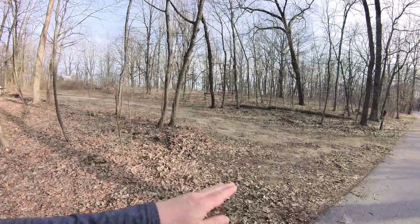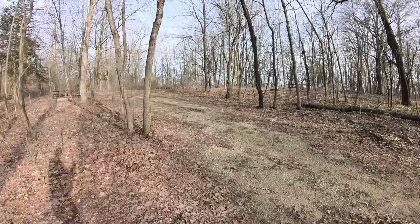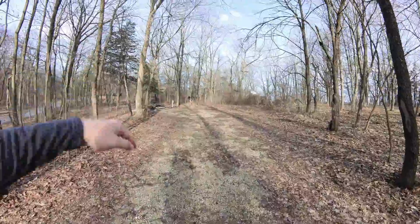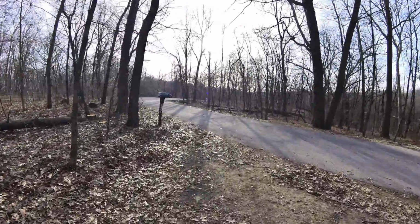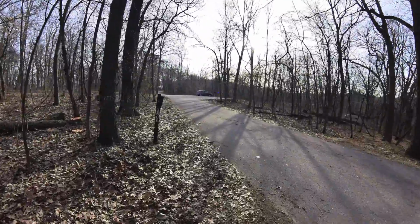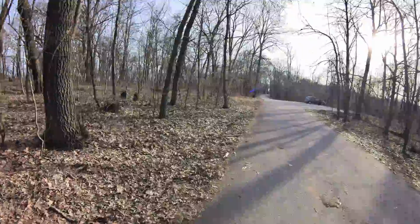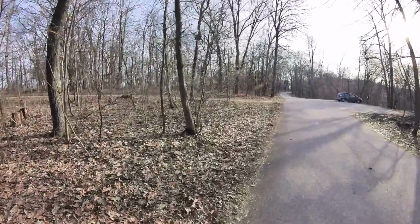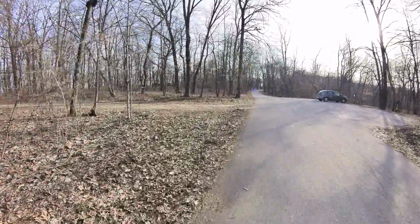260 on the left, again sloping up and back like the last one. So if you're bringing in a rig here, you got to come all the way back and plug in back there. These are for the good drivers only back here. 261 looks a little more straightforward. Very long site. Very, very long site.